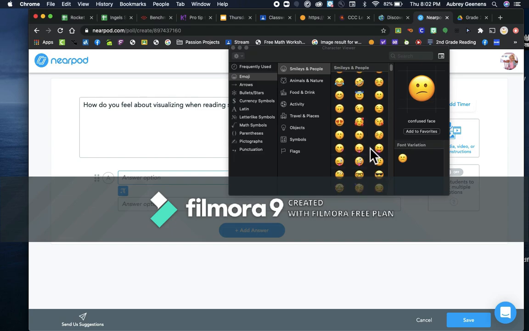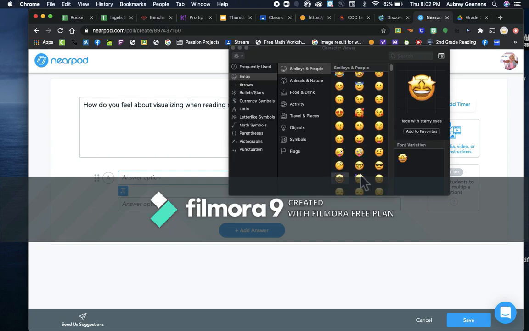For the first one, I might put a fun little star person, and I would say, this is easy, I have mastered this skill. Then I might go to my second one and put a smaller smile that says, I am getting better, but I need a little more practice.